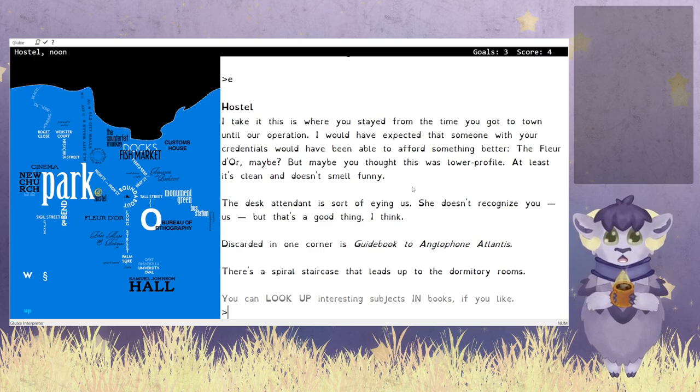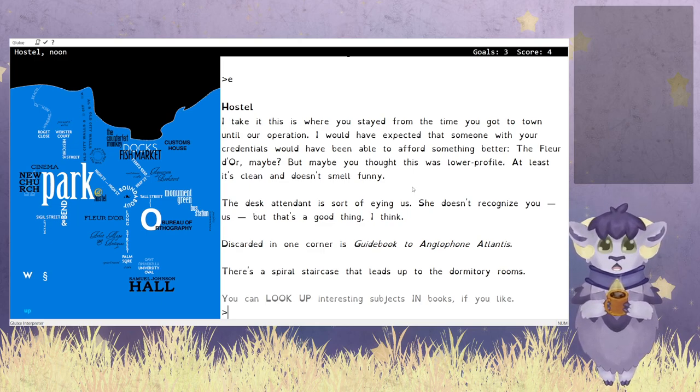Discarded in one corner is the guidebook to Anglophone Atlantis. There's a spiral staircase that leads up to the dormitory rooms. You can look up interesting subjects in books, if you like.